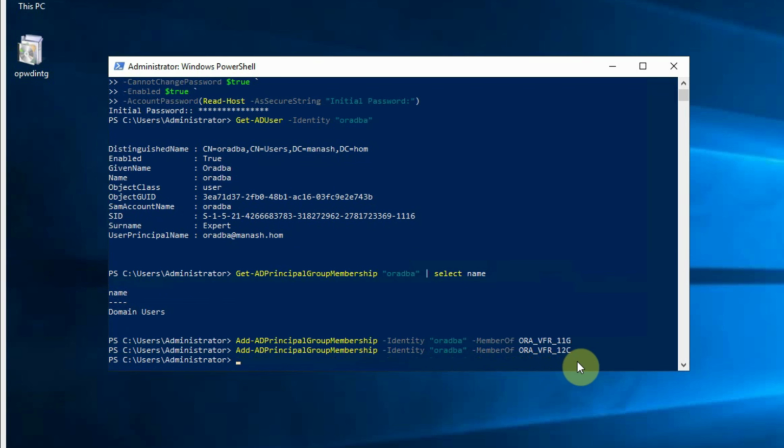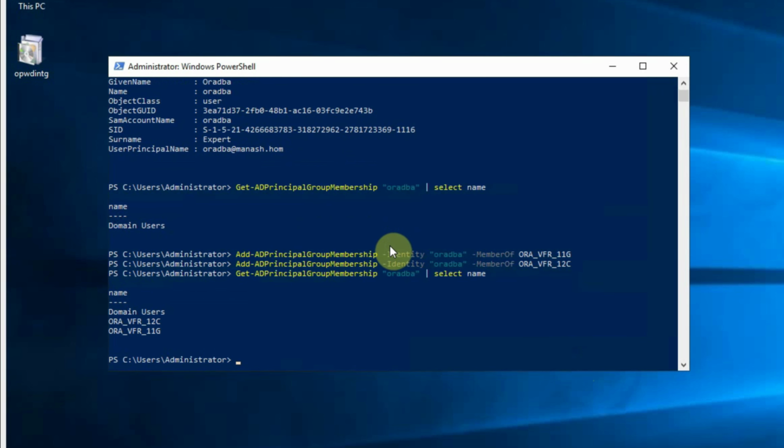Now let's display the membership information one more time to make sure that the user has been put in appropriate groups. And now we see it belongs to these 3 groups: Domain Users, aura_vfr_12c, and aura_vfr_11g.